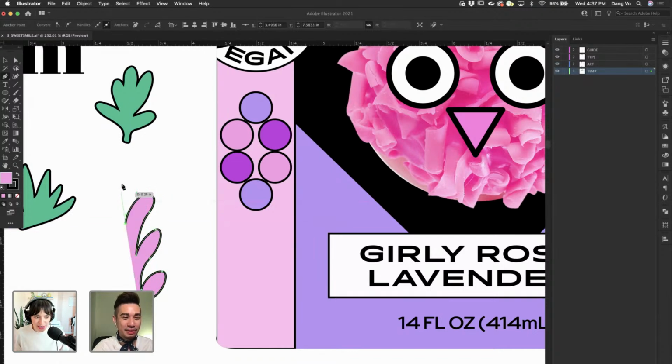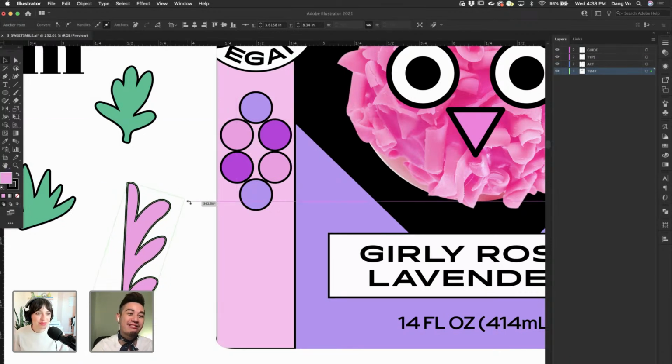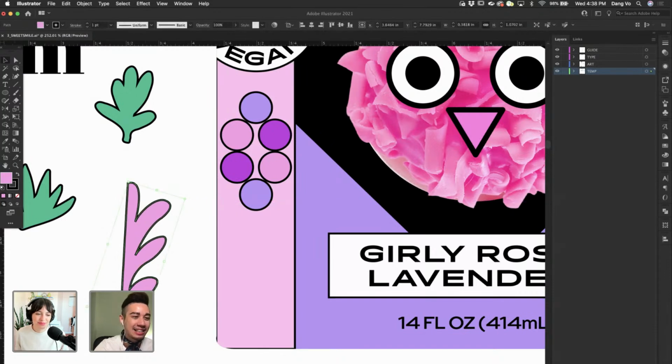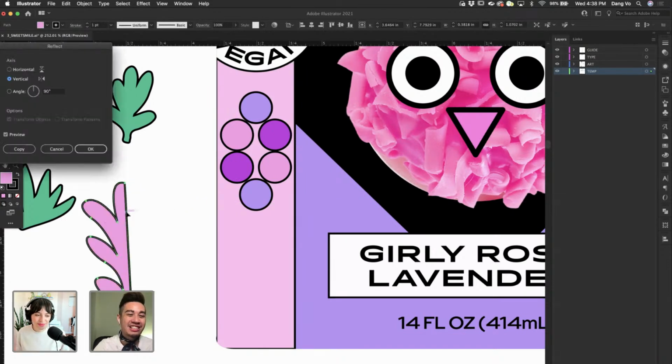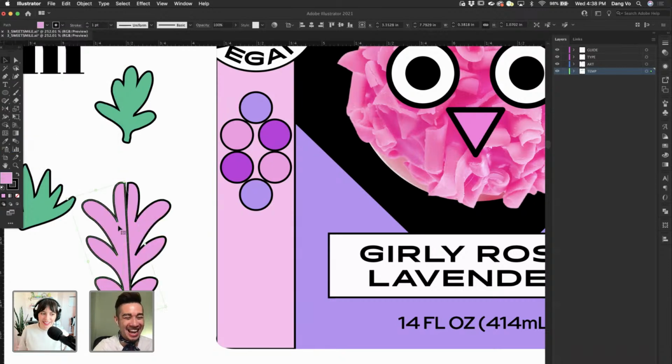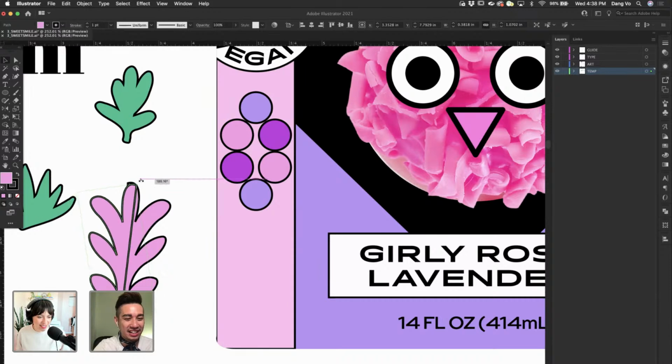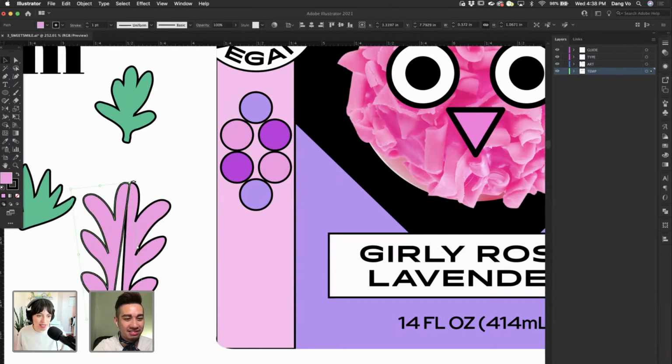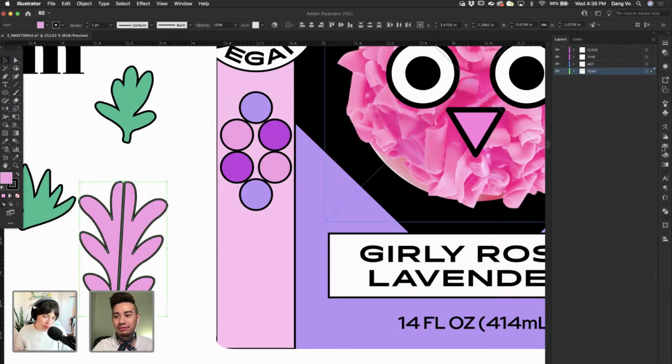All right, Dany, this is cute. You're creating another little illustration, like an organic shape. Yeah, of a leaf, because I know that this is a little longer, so I want a more elongated leaf. Sometimes you see right away exactly what you want, so you don't need to test it. I don't want to draw twice. So let's reflect that and then bring it together. So the other one, you did the whole thing, but this one, because it's a little bigger and you want it to be a little more precise, you're going to just mirror it. Yeah, mirror it and then blend them together because I don't want that middle line.